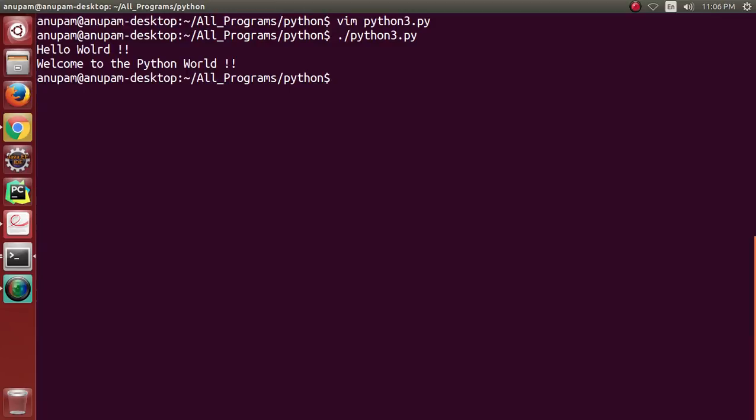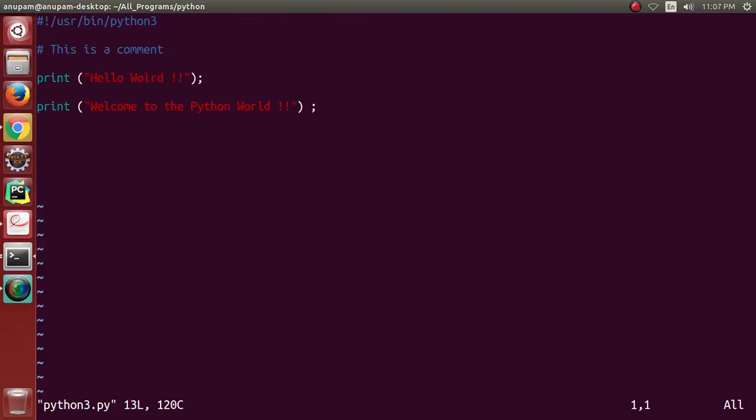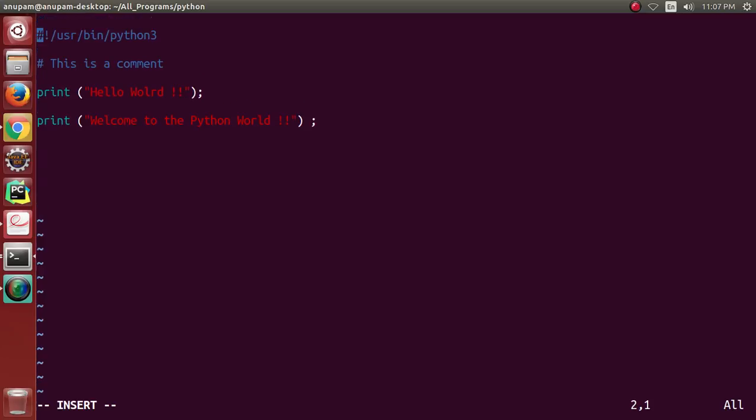Now one other point that I should mention is that I talked about this bang line or shebang line. Now I'll go a bit further, in Vim. What if I write some comment?